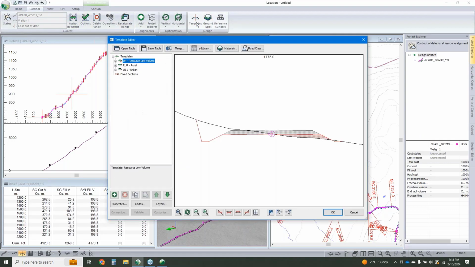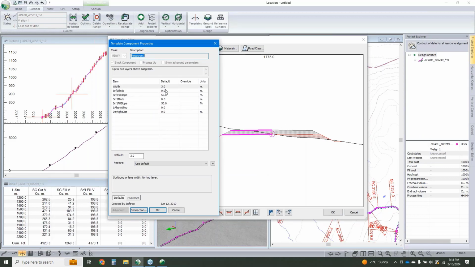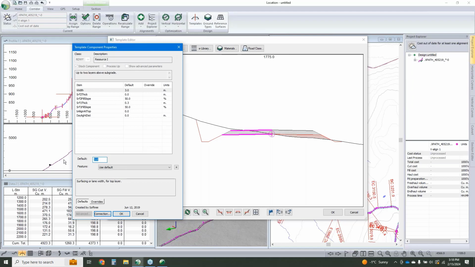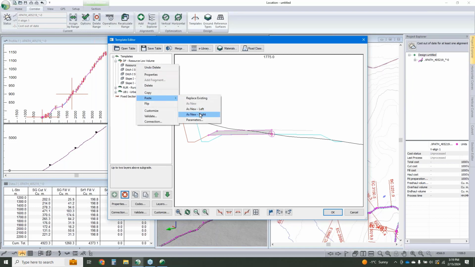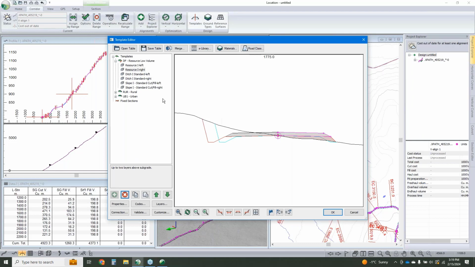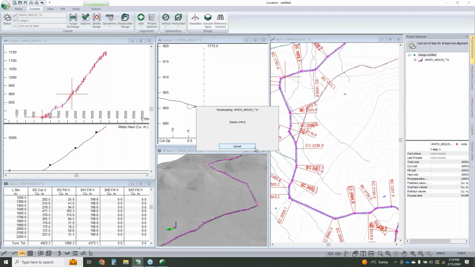So we control our cross-section geometry by creating various options in our template editor. Basically, in our template editor, the templates are holders, and we have a bunch of components within them. So if we want to change our road from being a 6 meter wide road to an 8 meter wide road, we can just change the width, and it's basically a fillable form, and away we go. And I can do the same on the other side, or I can just delete that, copy, paste as right. Now in this case, I'm going to want to use the same template throughout, but we could also assign different templates along the length of our road if we'd like. So I just changed that width a little bit.